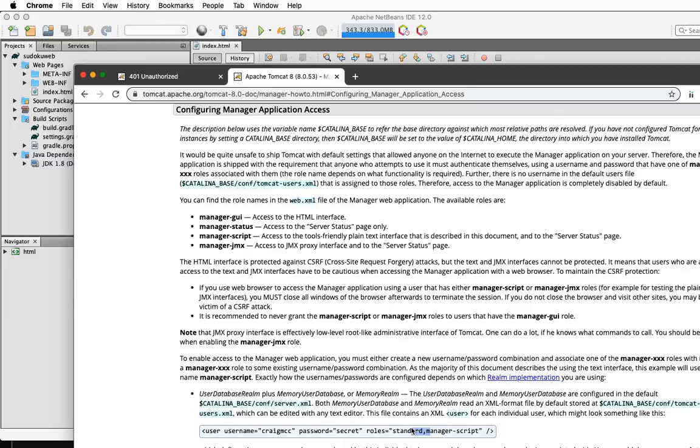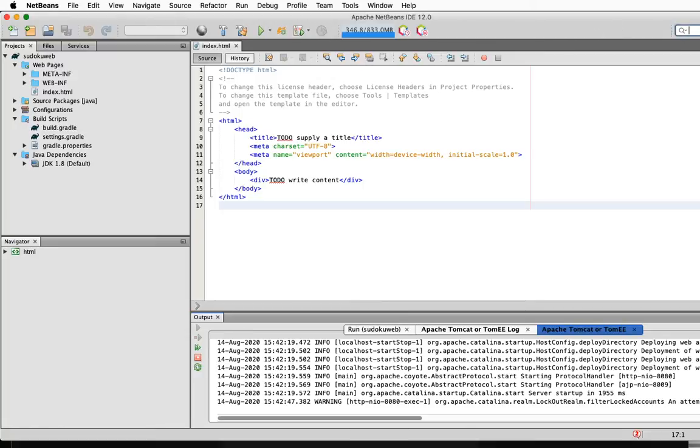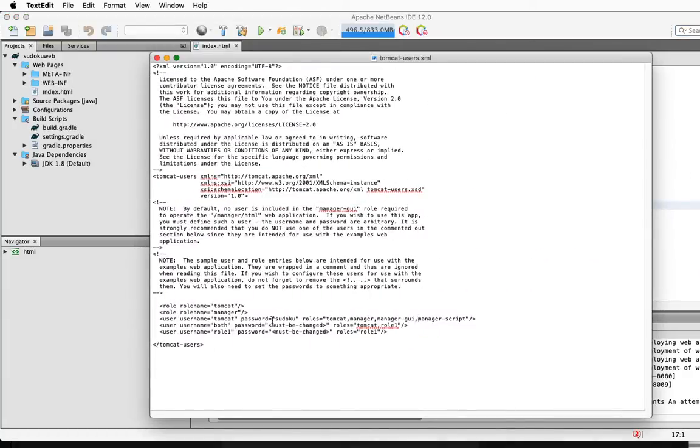So let's compare it to what we have. Username, password. So let's try changing that to a different user. And let's see if that works. Alright.